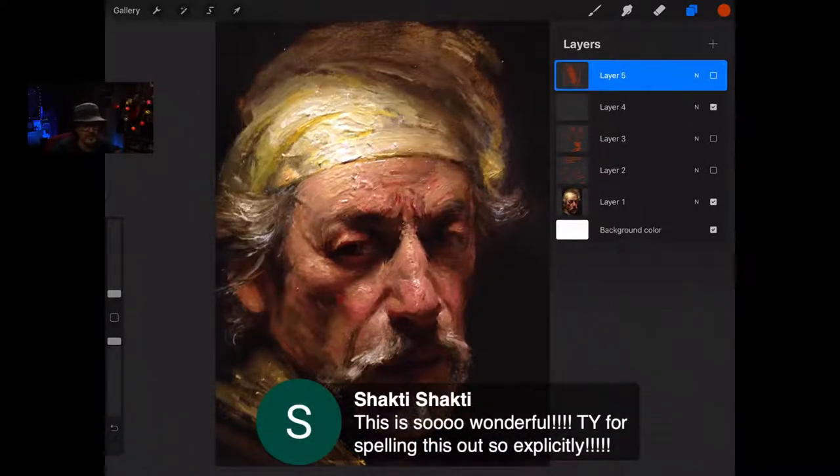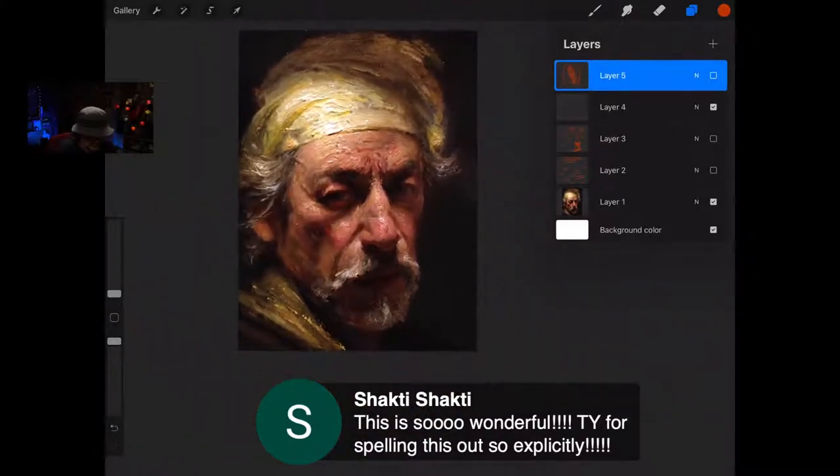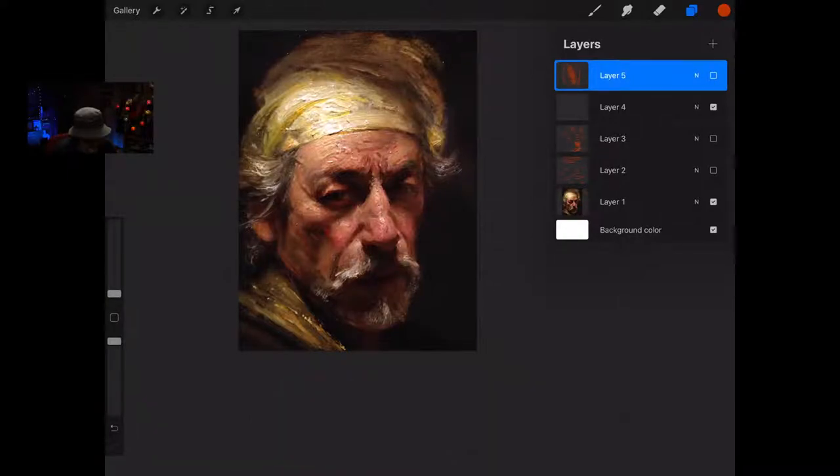You're welcome, Shakti. You're welcome. I hope this was the air, shadow, light thing. But whatever it was, that's good. Okay, does everybody follow on that? Can you see?